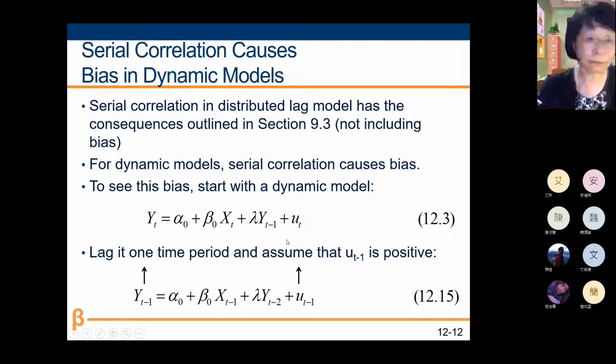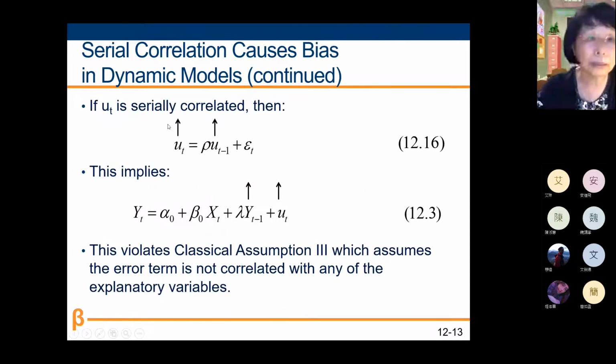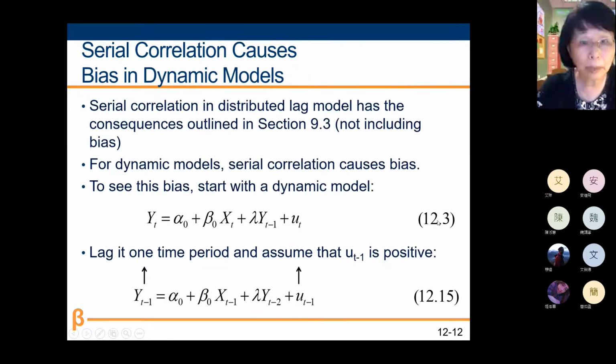Let's see, if UT has serial correlation, for example, first order serial correlation, remember UT is equal to rho UT minus 1 plus the other error terms. So since UT is equal to this, go back to our dynamic model.